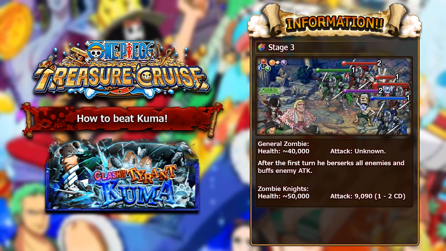So those are the things that I would focus on in this room, because they can do a lot of damage to you. And as I said before, the zombie knights, when they do get a chance to attack, they do a lot of damage, and for a majority of teams, that's a lot of their health. So if you don't have any ways of healing, then you've got to make sure that you can take them out before they hit you.